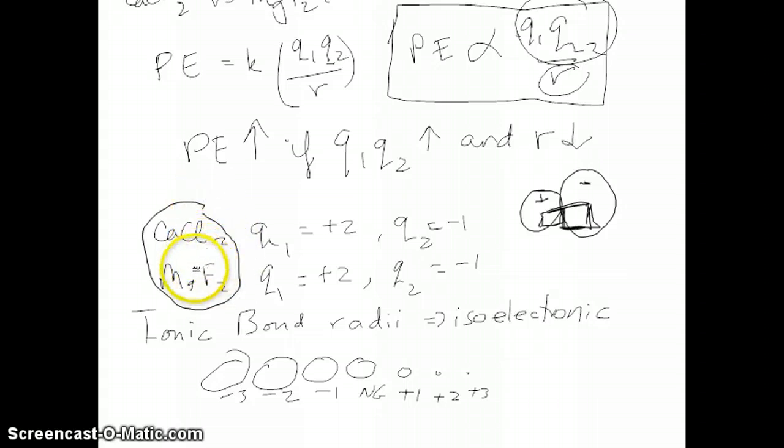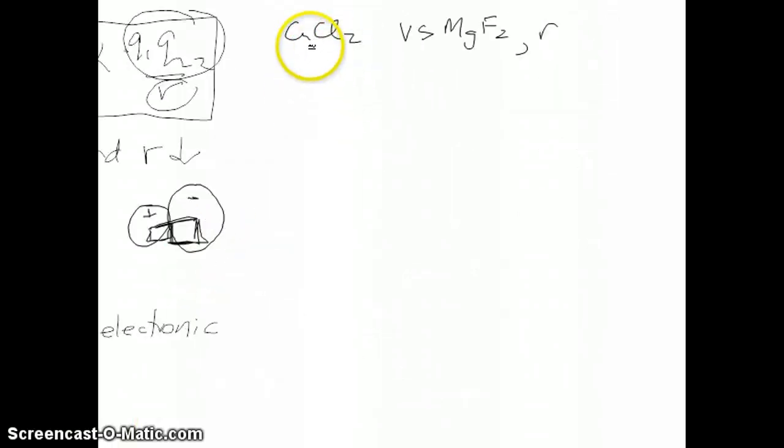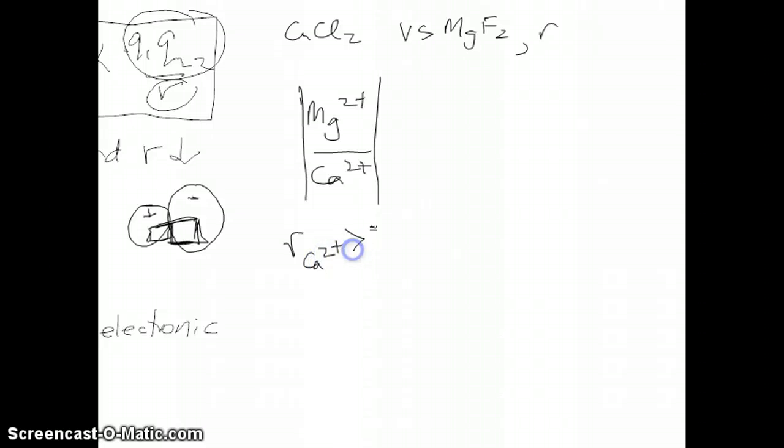Now, specifically for these two, it's actually not important to know the actual numbers and I'll tell you why. So CaCl2, if we want to know r, basically what we need to look at is, what is the size of the cation with respect to each other? Which one is the bigger one, which one is the smaller one? Well, if we look at the periodic table, Mg2 plus is above Ca2 plus, because that's in the periodic table, Mg is higher than Ca. That means, of course, that the r for Ca2 plus is bigger than the r for Mg2 plus.